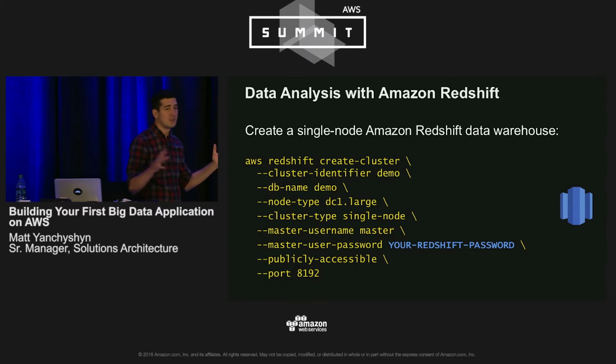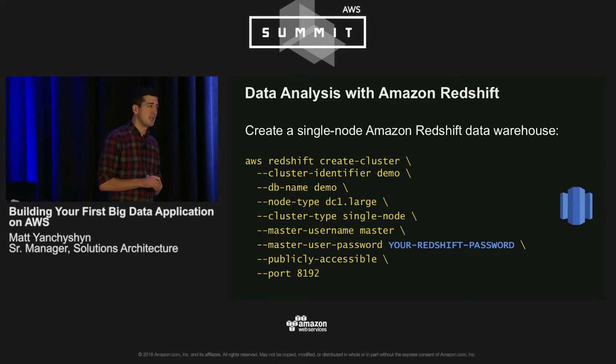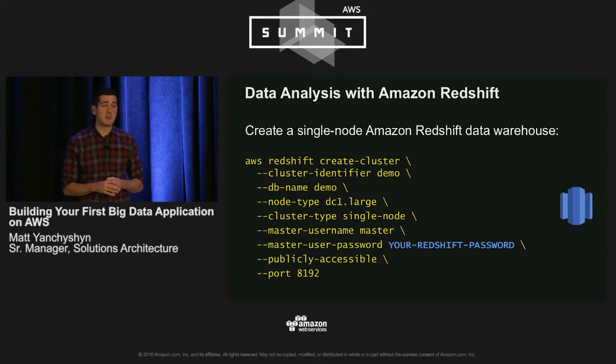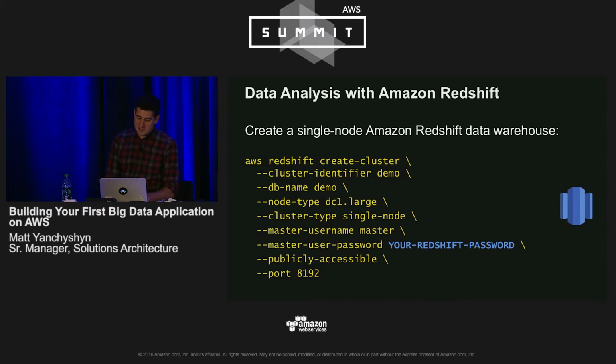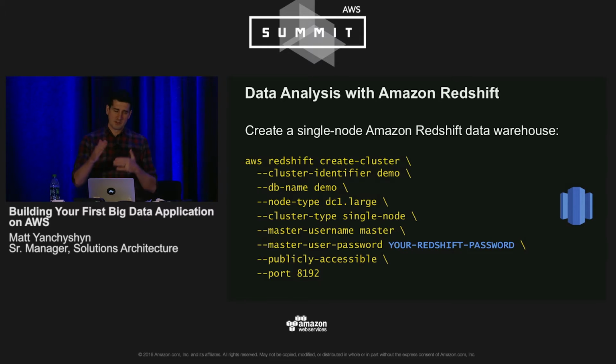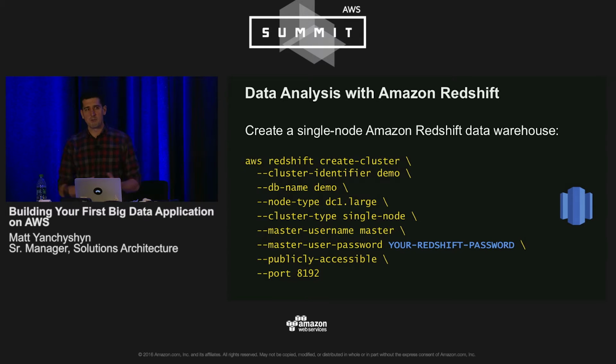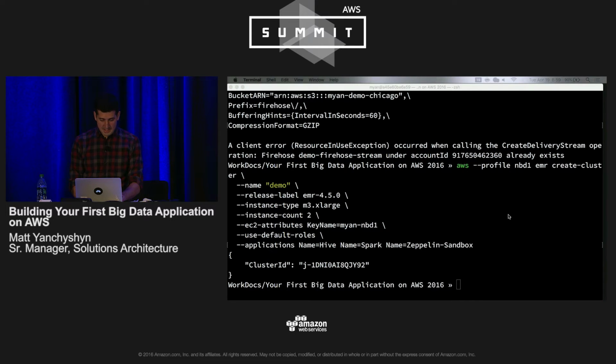But again, this could be a multi-node, very large data warehouse capable of storing petabytes of data if you wanted to. What we specify here is just the type of node. There are different types of Redshift nodes that you can read up on, whether you need more relative CPU to storage, or if you're more concerned about storage. It's just a classic sizing exercise based on the kind of data you're processing. In this case, we're going with a simple DC1 type and a single node. So let's spin that up.